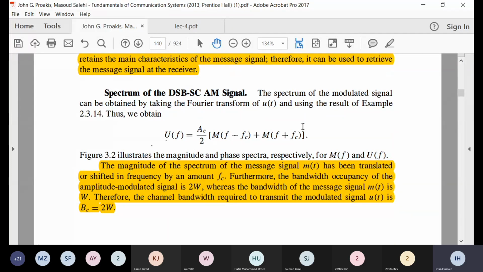Now, how can I take the Fourier transform of my modulated signal, that is after multiplication? So we saw in the last chapter, in this example, how we got this. If M(f) represents the Fourier transform of m(t), then multiplying by a cos means you are multiplying by two exponentials. One exponential will take it to fc frequency, the other exponential will take it to minus fc frequencies. Does everyone remember this, or should I go to this example?